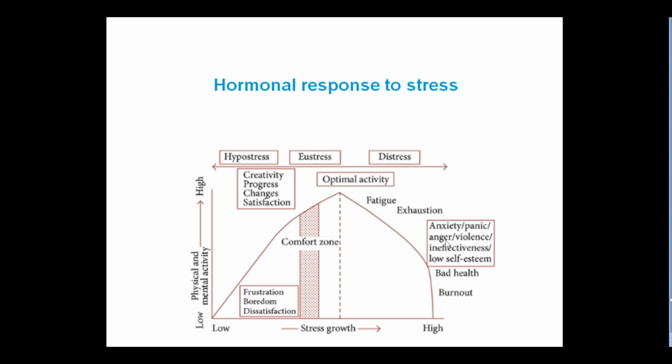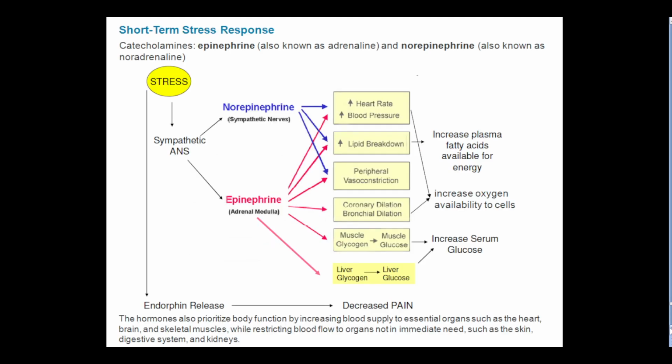stressful situation. So let's take a look at the hormones. There are two most important groups of hormones. One group will provide short-lasting effects. And as you understand, these are the catecholamines, epinephrine and norepinephrine. Here on this slide, you can see a summary of the main effects of these two hormones. As you can see, these hormones increase glucose level by stimulating the liver and muscles to break down the glycogen and convert it into glucose, increasing the available glucose level in blood.